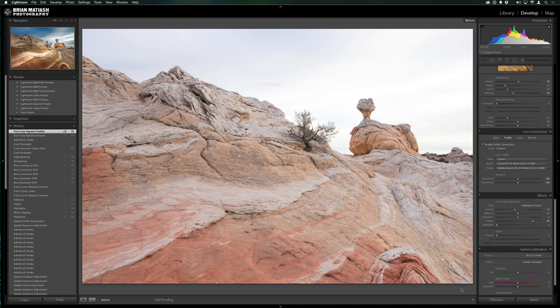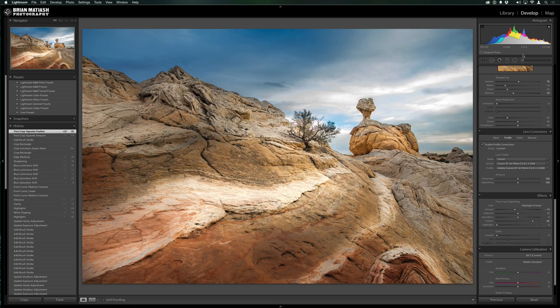Because look, at face value and at first glance you can see it's really bright. The sky looks almost white and everything looks washed out. But the key is to look at your histogram. The histogram shows you the actual data, the information of the image, and there is a lot of data there. So we're able to do this from that image. I mean, it's pretty awesome, just from a single photo.